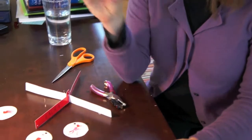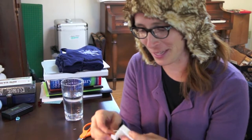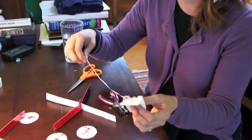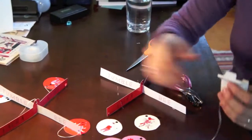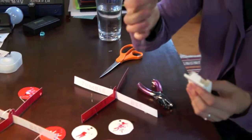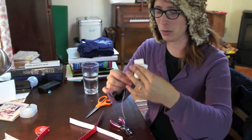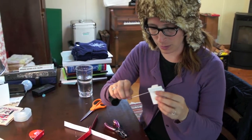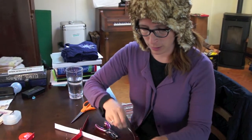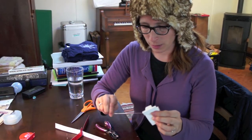Okay, now, the floss. You should be flossing your teeth and brushing every night. So you should have some floss around the house. So we'll just take... I used pretty short pieces here, but you want to leave a little bit of room for slack for tying it on. So I'm going to do a piece about this long. Doesn't really matter. But shorter, I think, probably is better. We did one with longer pieces earlier and it was a little wobbly. Okay, I've got my floss.